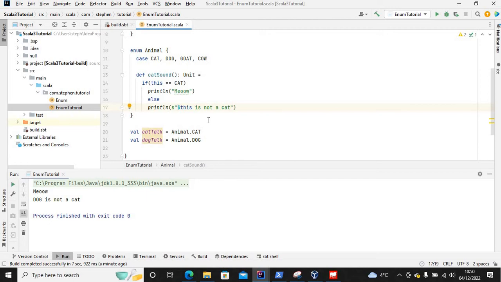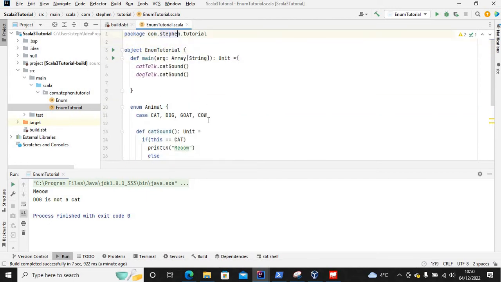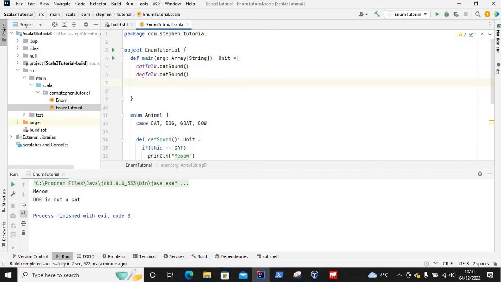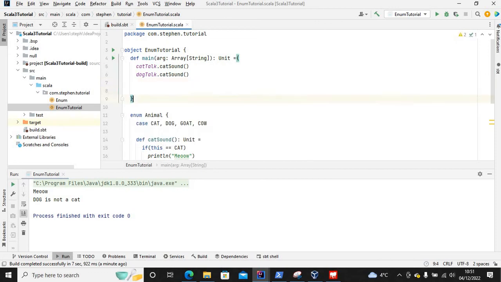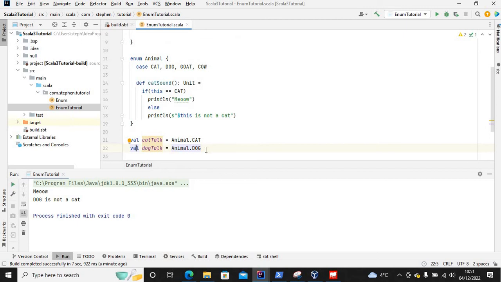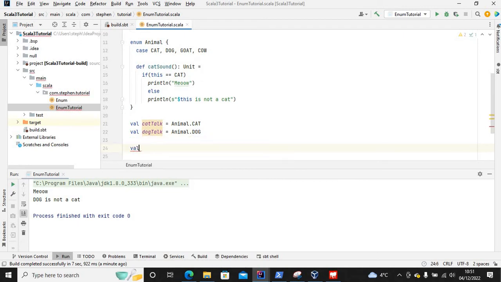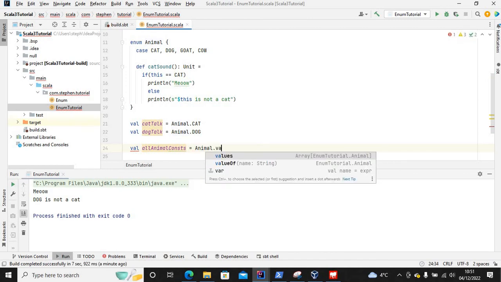Another thing you can do is print all these constants on the console. Let me define a new method here called allAnimalConst equal to Animal.values.